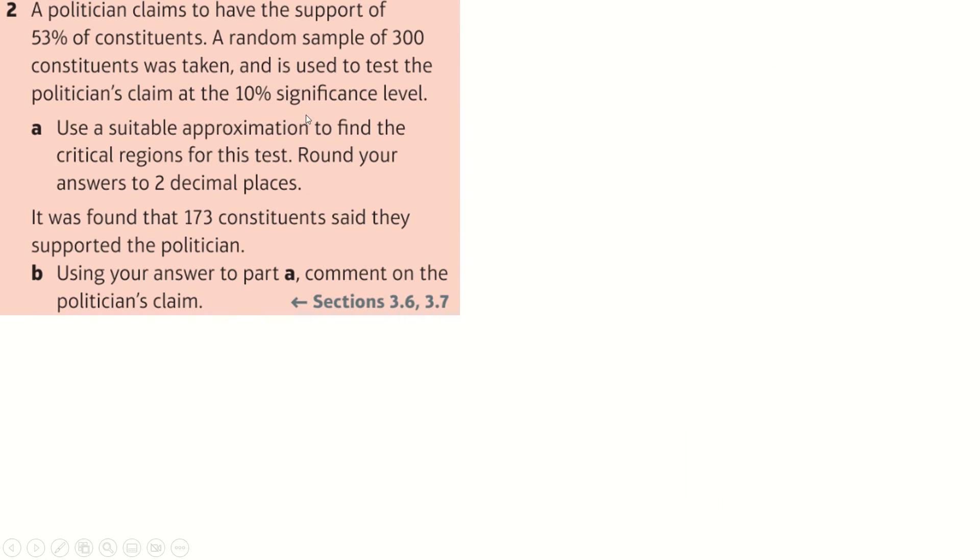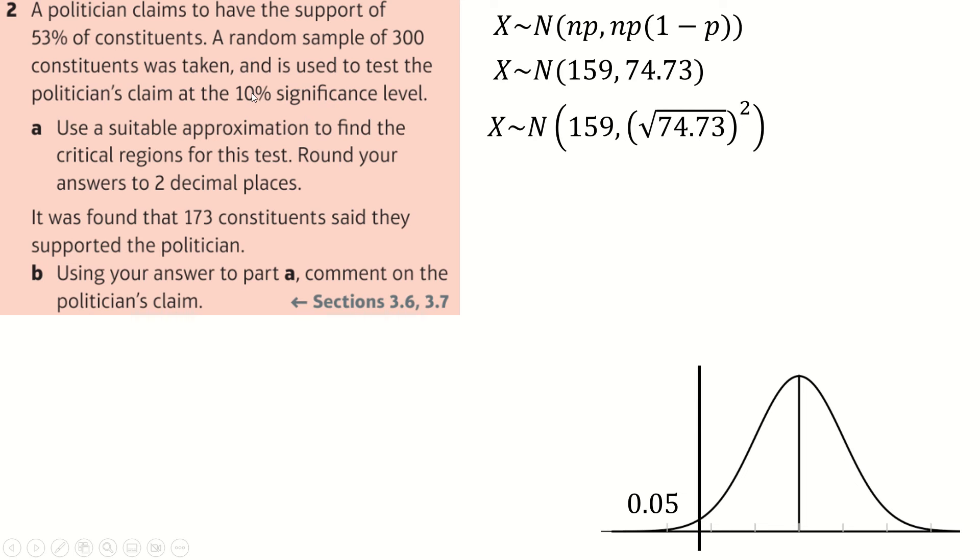And then we have another question that is identical to the football question, except we're not going to bother doing our binomial first. We're going to go straight into the normal distribution estimation, which we'll write like this. Just doing a bit of timesing. We want area 0.5 either side this time. So we're just going to go into the calculator and look for when that is.